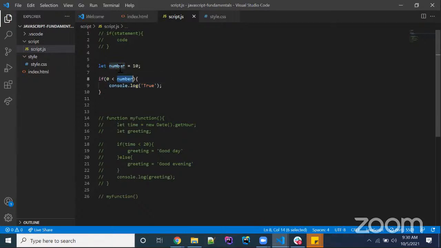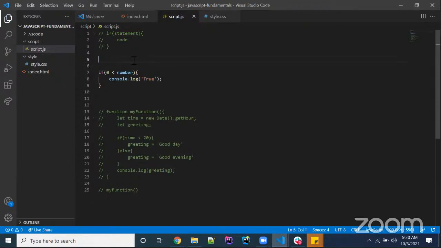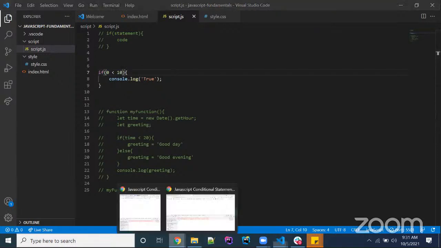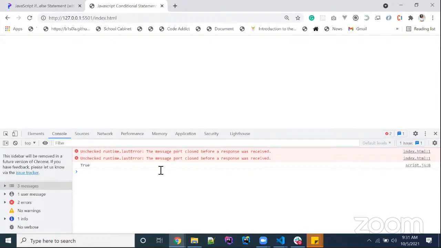Instead of using the number 10, I use the variable I assigned. So it's just 10. There's no difference to it. If I don't use this variable, I can just put 10 here. It's the same. So actually, 0 is less than 10. So this is true that 0 is less than 10. It will output this.